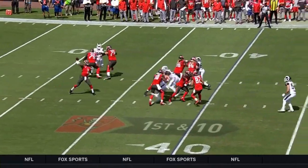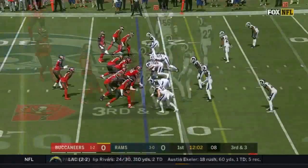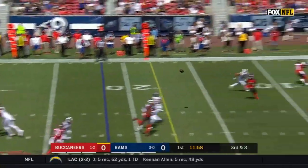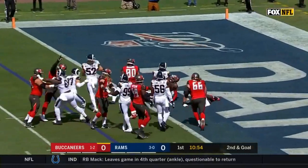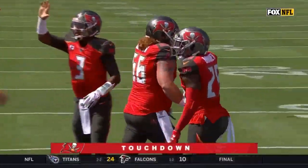Winston to throw — Chris Godwin slipped but got up in time. Winston throws again, first down for the Bucs inside the five. Snap a little high, hand off to Barber. He tested the left side and found the promised land. The Bucs lead 6-0. How about that opening drive?